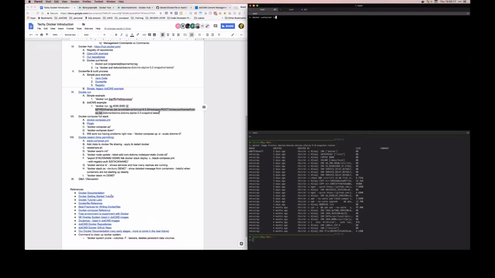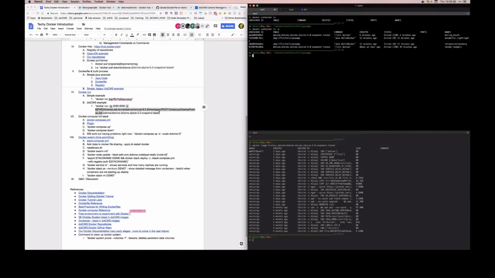Same thing here in this image. So John Michael's right. What would happen essentially is all that data is kind of gone. I say kind of because it was all in the container. If we do docker container ls, that'll show us all the containers that are running. We killed our container, so it's not there. But if you add the -a, it'll also show you containers that have been terminated. And we can see here's our dotCMS container.